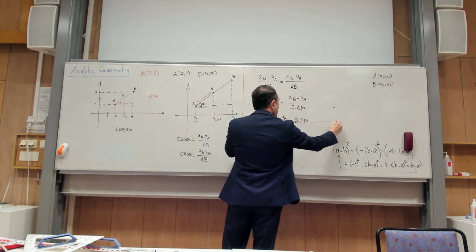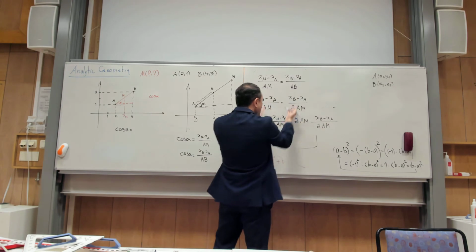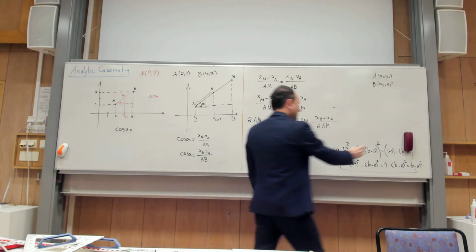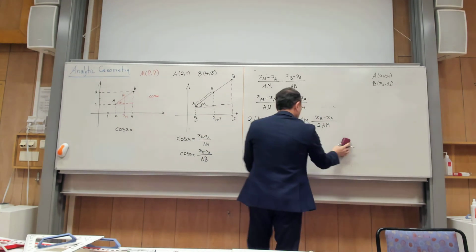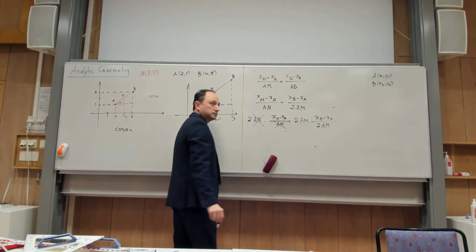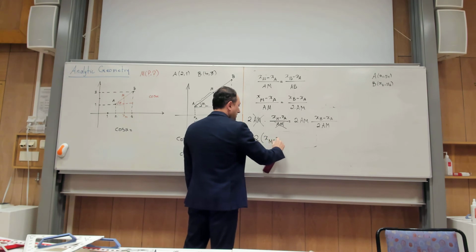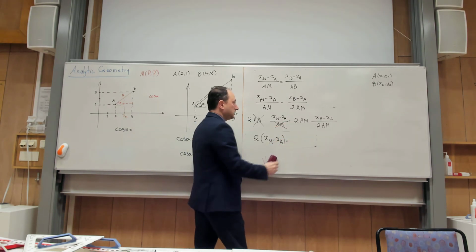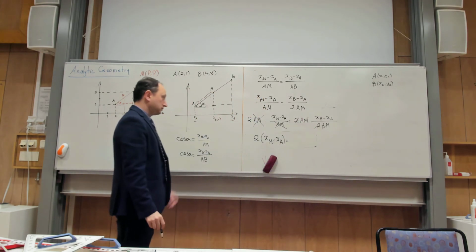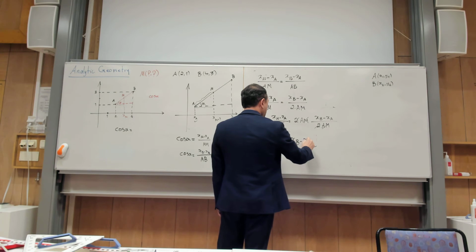2am multiplied by this. So you see, I am mixing algebra and geometry. This is not geometry anymore. Geometry is finished here, trigonometry, yes? But now I am doing algebra. So, and then what will happen here? This AM and that AM are cancelled. What is left for me is a 2. So this becomes 2 times xm minus xa. On the right hand side, not only am is cancelled, but also 2 is cancelled. Yes? And then what will happen? It becomes xb minus xa.